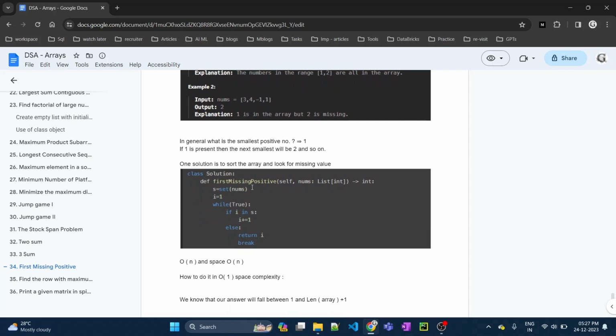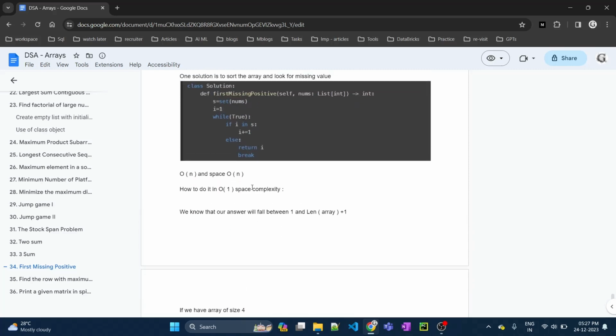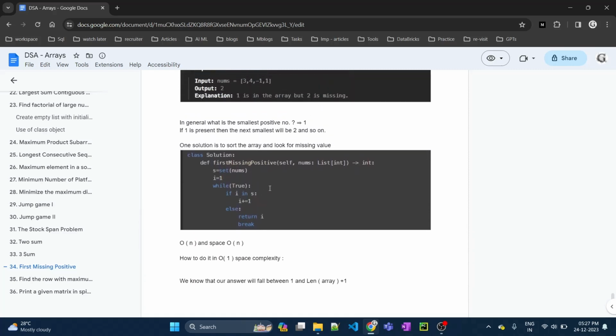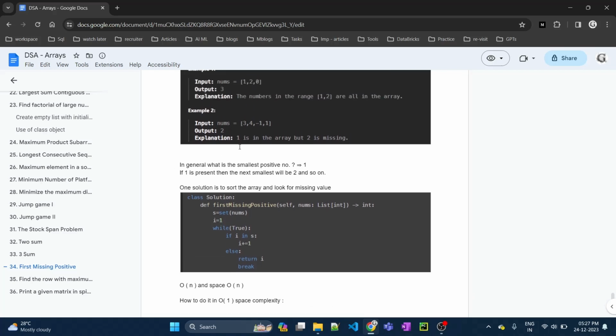The simple solution for this, which makes use of O of n space, is that you convert this into a set and keep I as 1. While true, you check whether I is in the set.